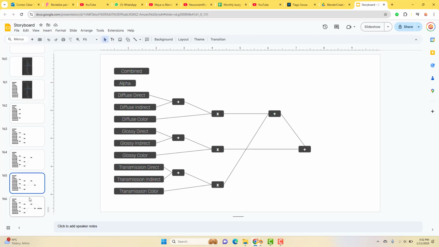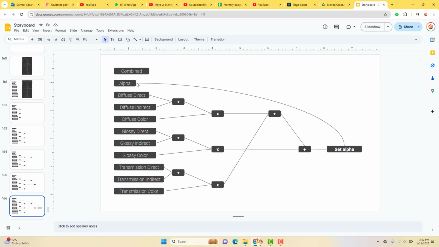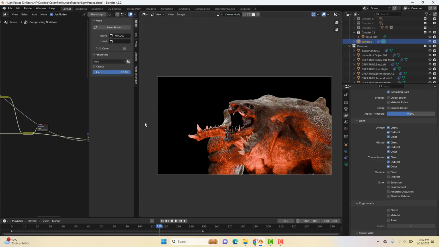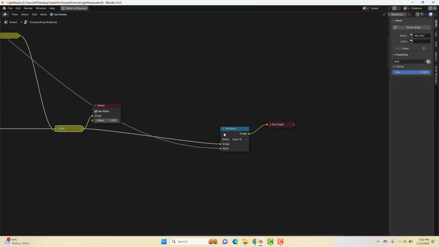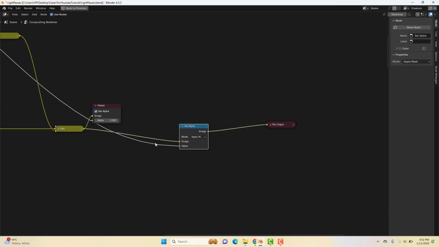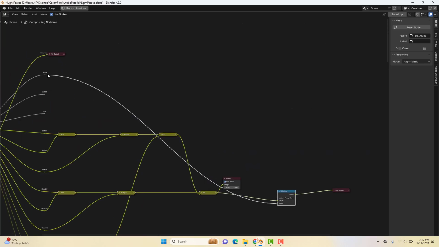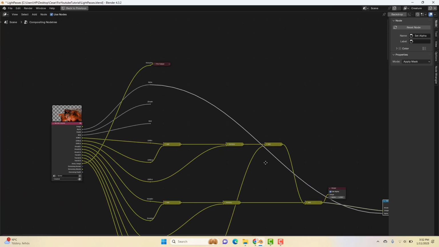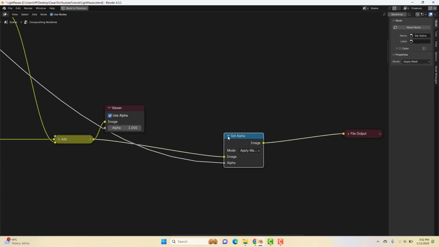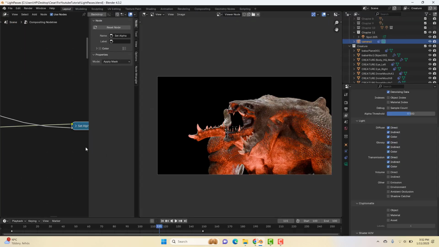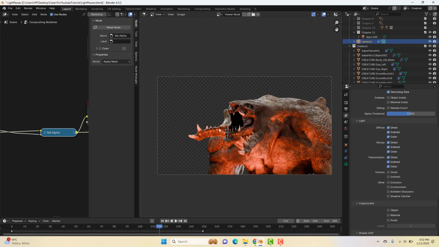So the final step is very simple. I just have to take the alpha and feed the final output of this addition here. So what I do is take this alpha, and with the set alpha node, I can copy alpha from the original image, and then I can recreate the alpha.